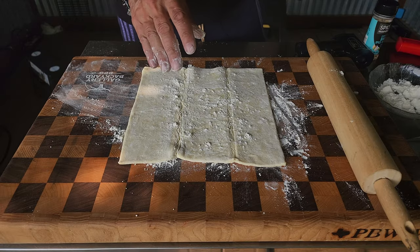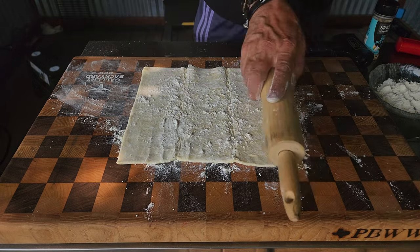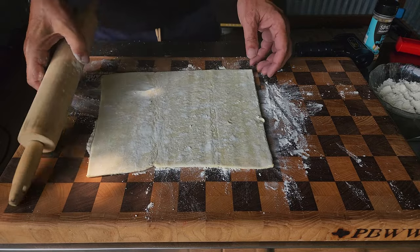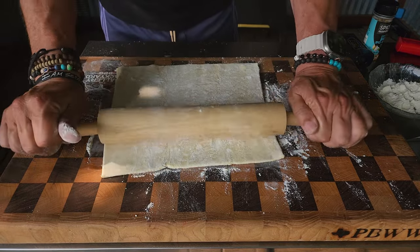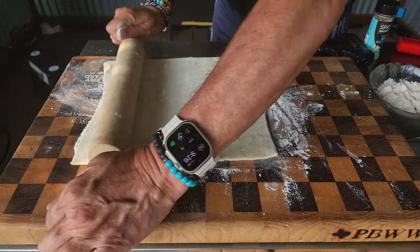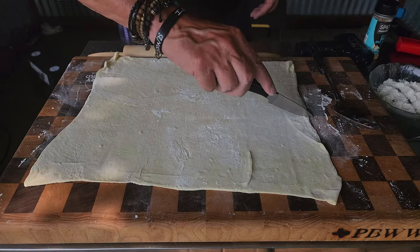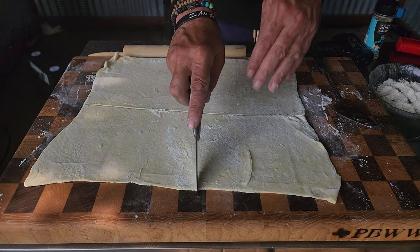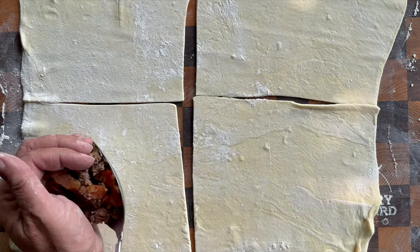So for this step, I am figuring 1 sheet of puff pastry, thawed out puff pastry, will make about 4 bacon burger bombs. So basically what you want to do is you're going to roll that out, get plenty of flour down, and you are going to cut that out into 4s. This puff pastry makes it all easy.